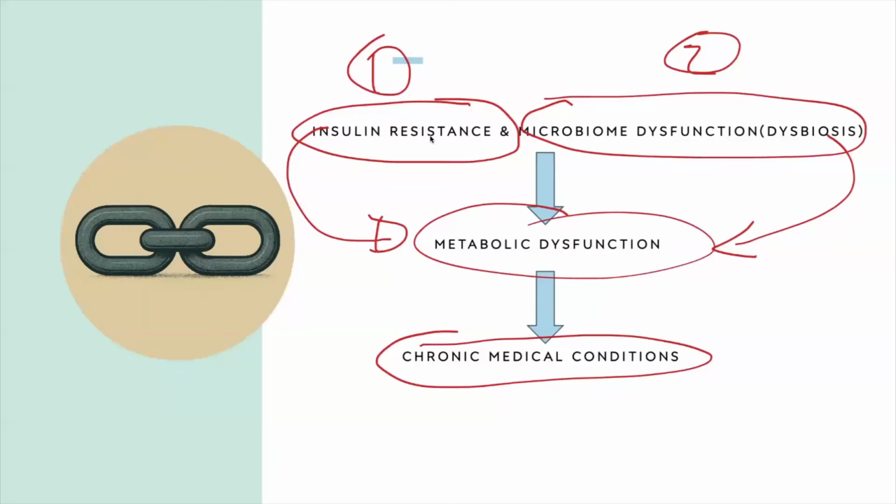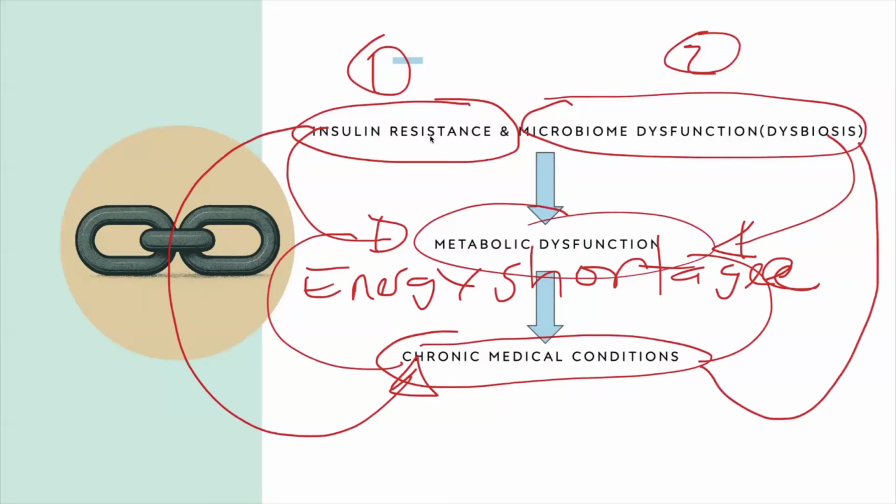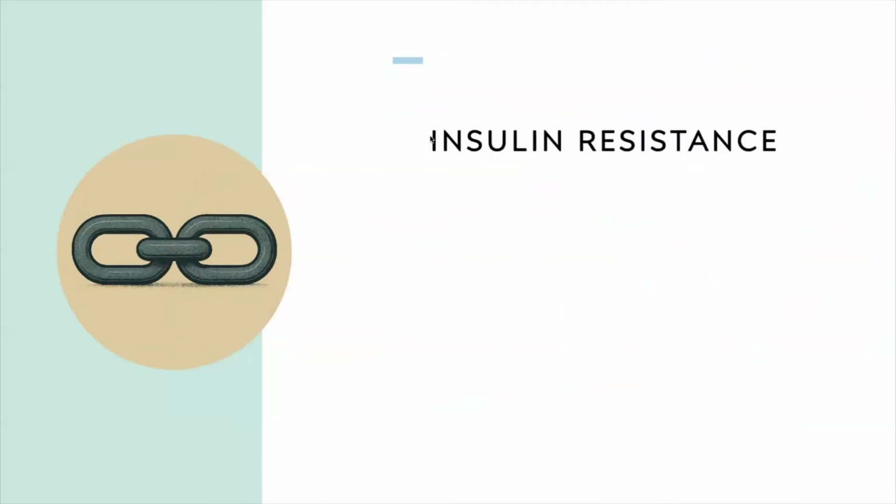Metabolic dysfunction is just simply a fancy medical term to say energy shortage. So those two entities cause energy shortage, metabolic dysfunction, which then leads to the chronic illnesses that we face. You could draw a straight line from insulin resistance to the modern day chronic diseases, and a straight line from microbiome dysfunction, what I call dysbiosis, to the modern day diseases. Sometimes these components work single-handedly. Most of the time, they work in combination to cause all the modern day diseases. Let's take them one after the other, insulin resistance and dysbiosis, and see how they feed into these diseases. Insulin resistance, we start with.